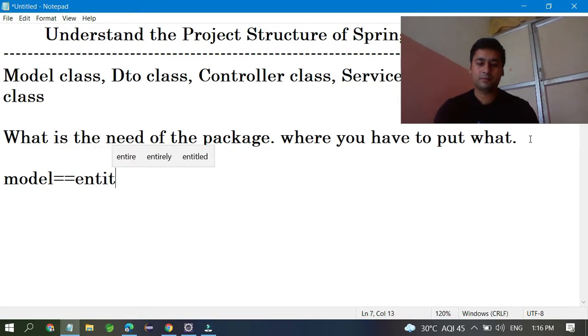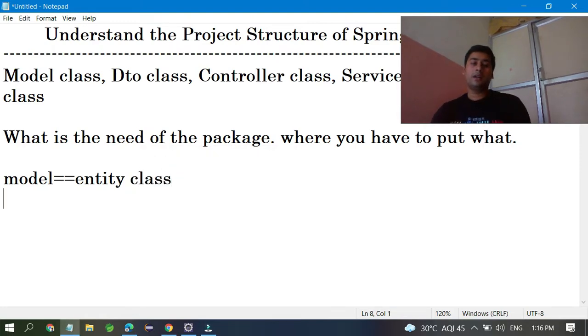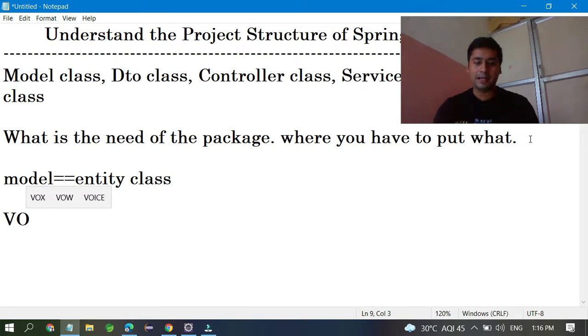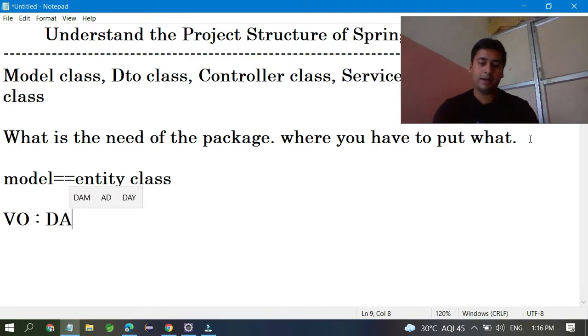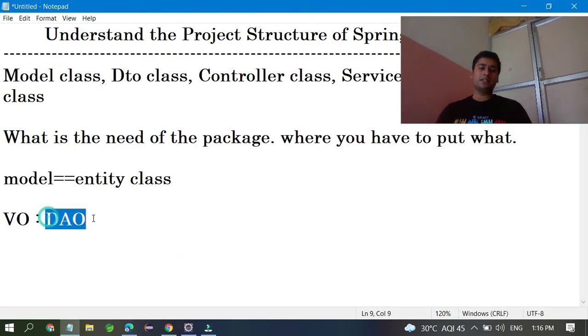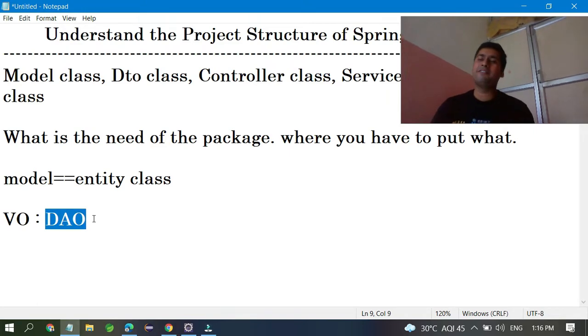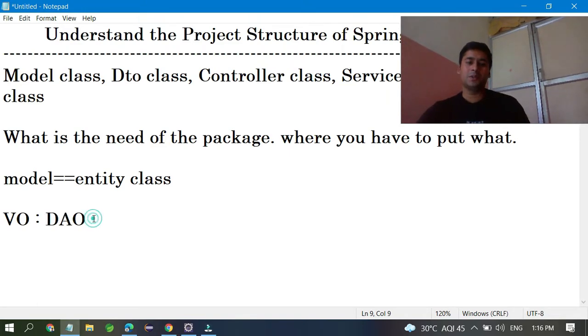Okay, one more thing you may have heard about, like the VO package and DAO package. I will explain what is VO and what is DAO. This is totally different. There's no need to worry about it in Spring Boot MVC or Spring Boot microservices APIs.